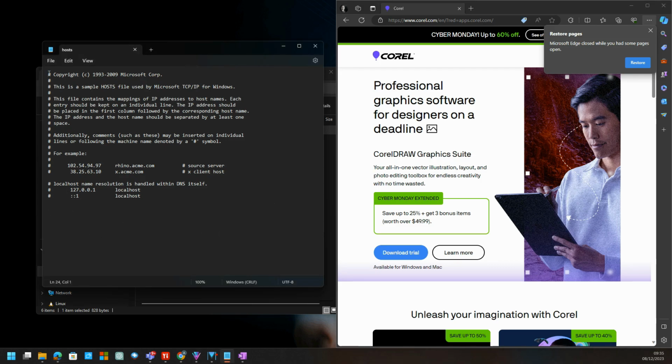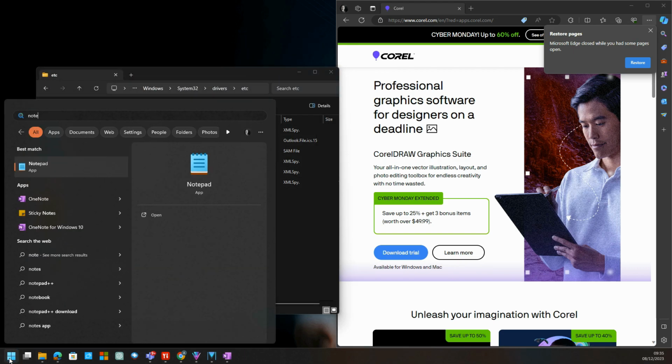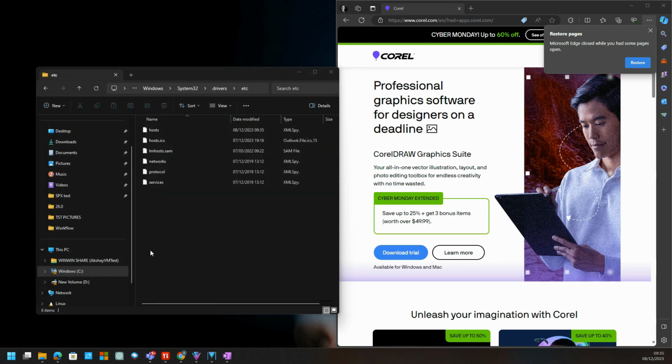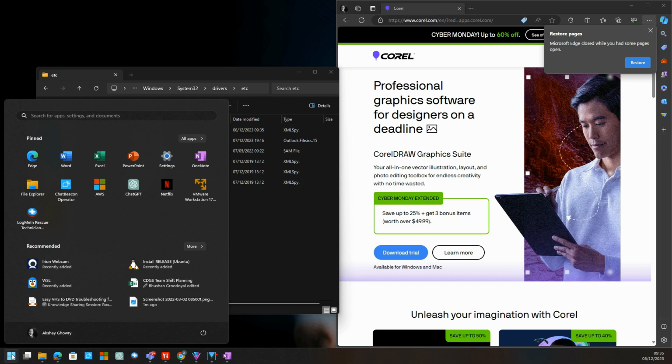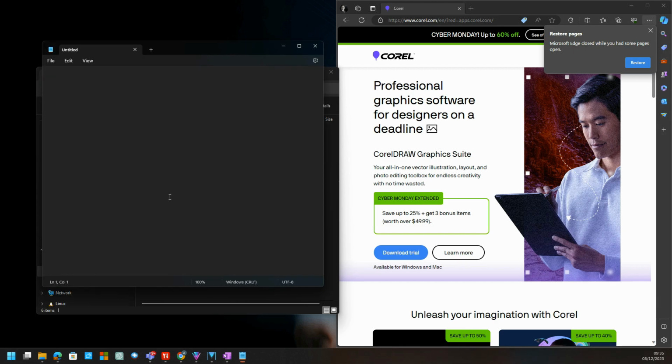As you can see, now it's working. Also, when you try to look for your host file in Notepad, you need to make sure, sorry, let me close it again. Right click on Notepad and run as administrator.